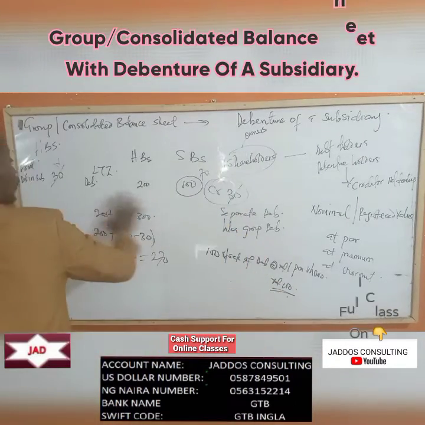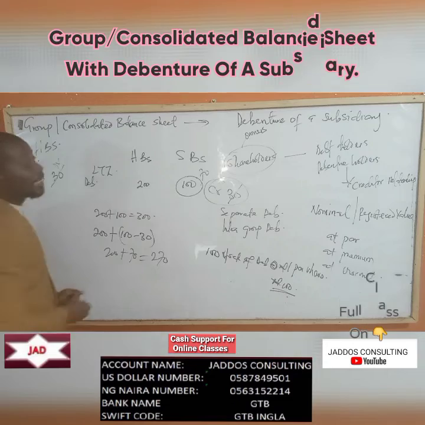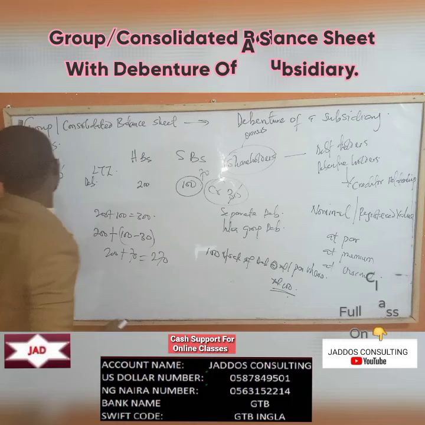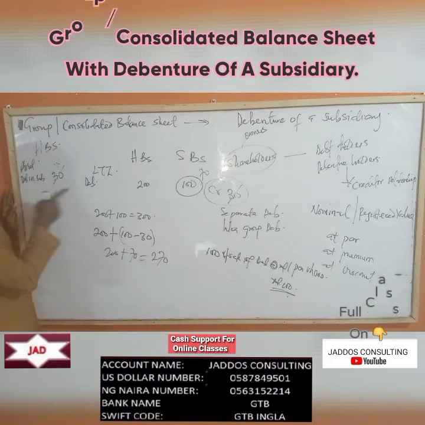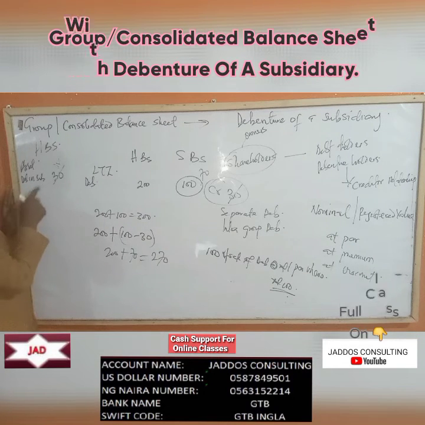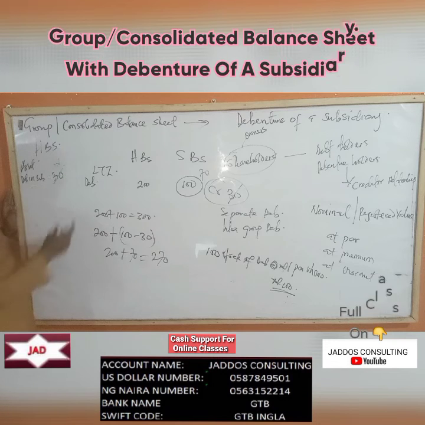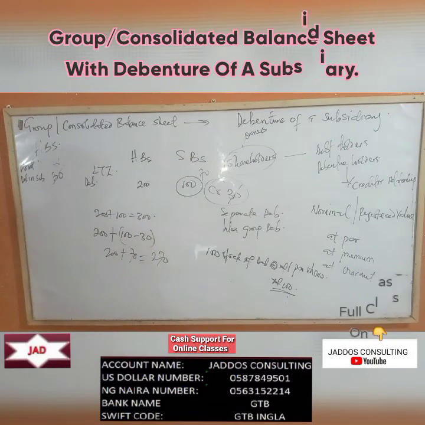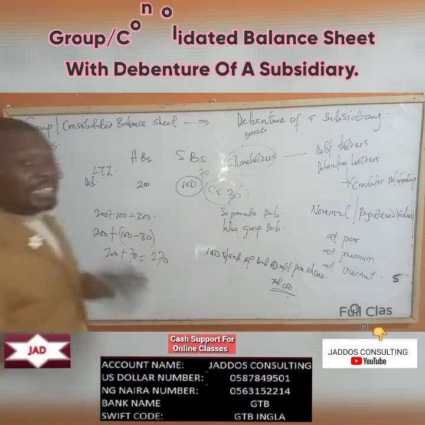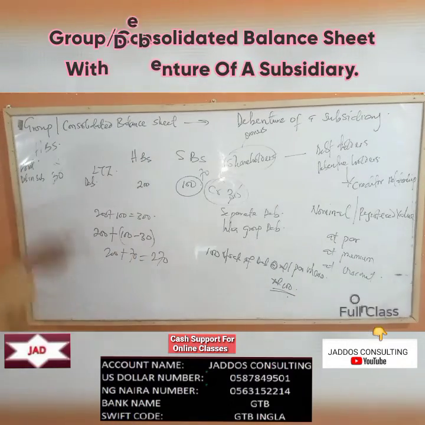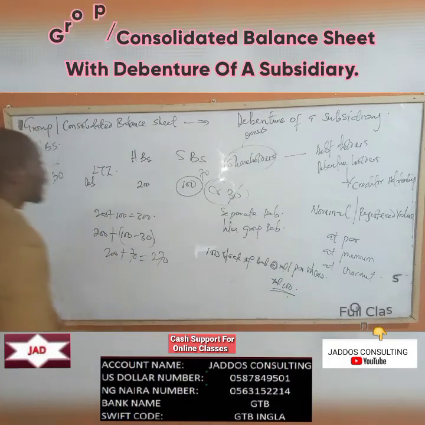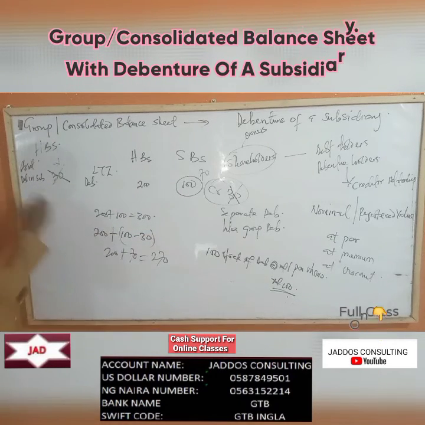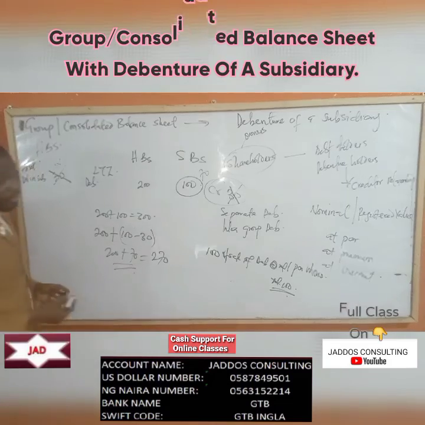So of course that is what you record in your balance sheet, right? So let's say this stock here is 100 stock at 1 naira. So that means you have 100 here. Then this is what the head office, the holding company, has invested. The holding company invested 30, so we are assuming that the holding company also bought it at 1 naira. So that means the investment is at par. The holding company is paying exactly the same nominal value. So that is why you can see that it is easy clearing out. The 30 here is cancelling the 30 here, so that the debenture at consolidation is 270.